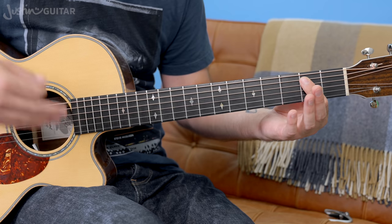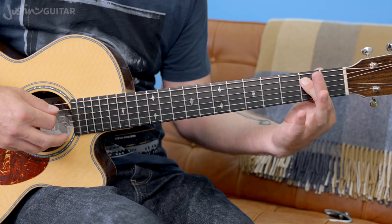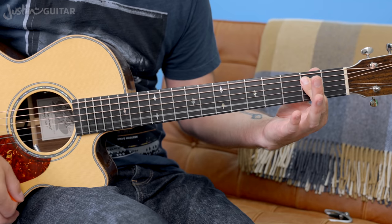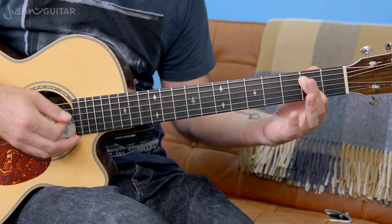You can see it very clearly on the live videos that that's how he's playing the E chord. It's really hard to play it as an E minor and lift up enough to get that finger; it's just not what's happening. So that's the first thing. The first chord is E5, not E minor, not E major, it's E5.